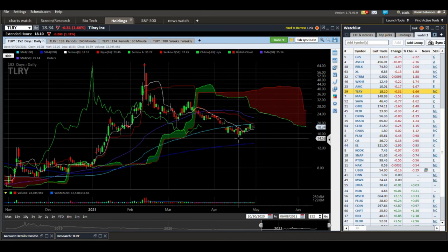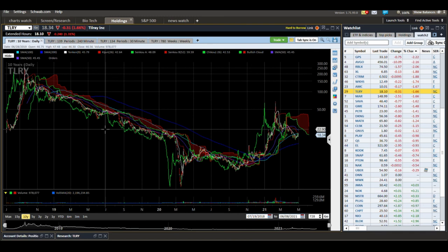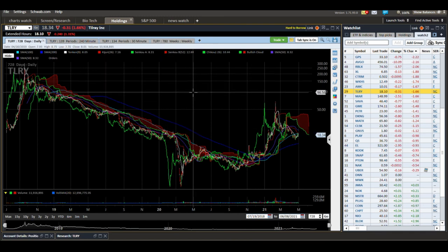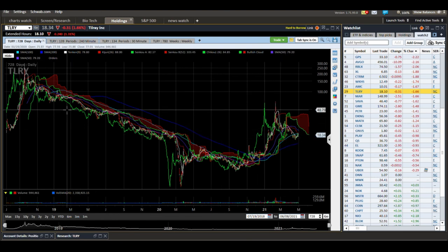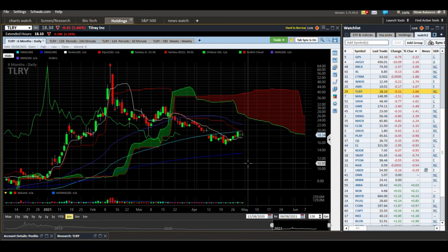Tilray — looks like we're about ready to come into downtrending pressure again. Looking at the long-term perspective, how far down could it go? Well, it could go a long ways down — no telling where this selling pressure is going to end. This kind of reminds me of this move here — look how long this thing sold off, with a big oversold area. It's difficult to tell where the bleeding is going to stop with these things, but right now it just looks all bad to me.